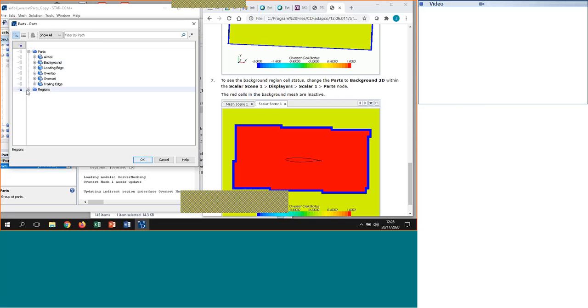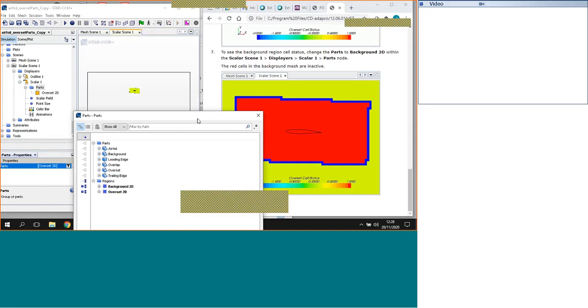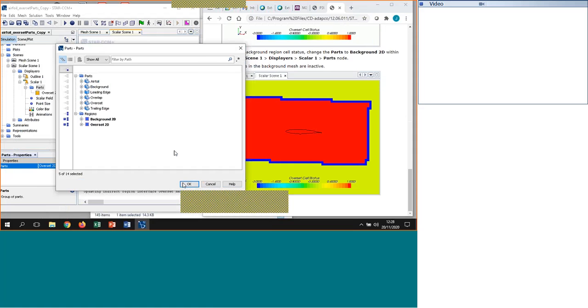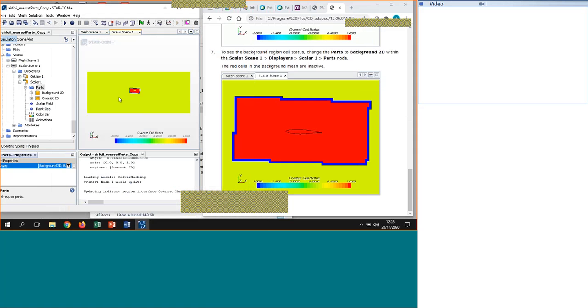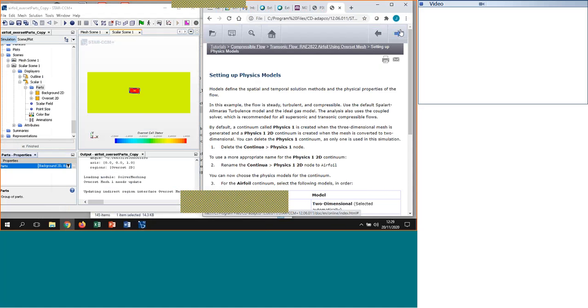I've selected the background. The red cell. Okay, so hopefully that's what we should have. Okay. There we go. So that's set. That's okay. So just making sure that's all.